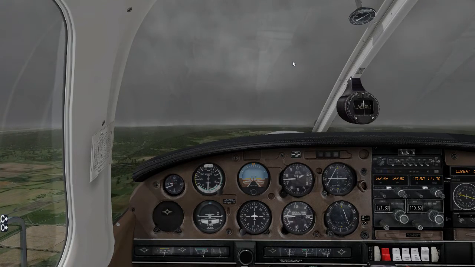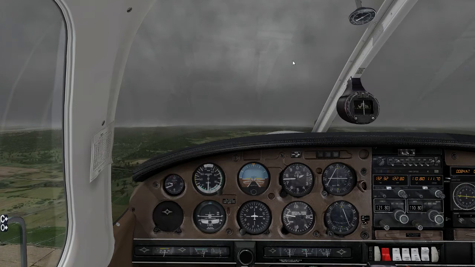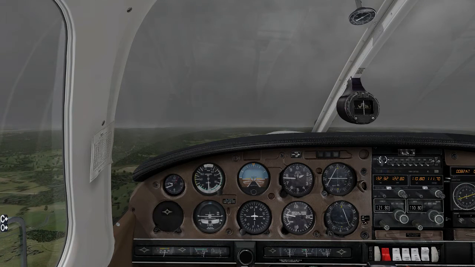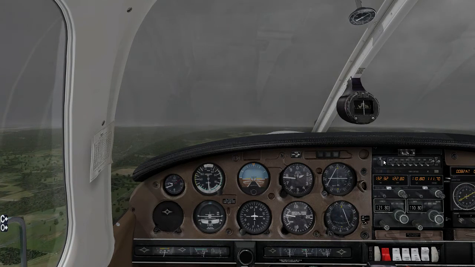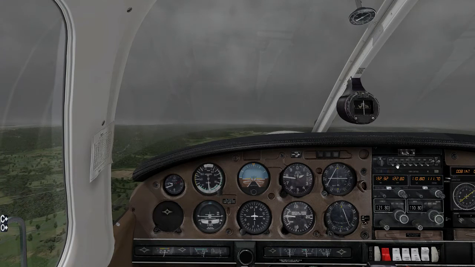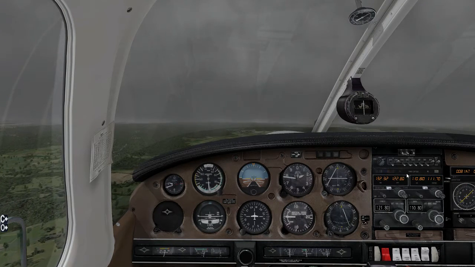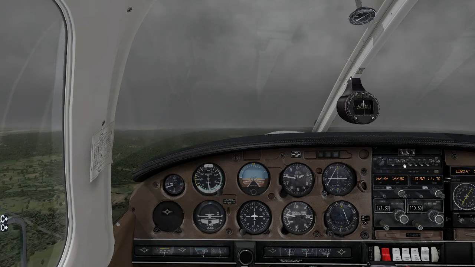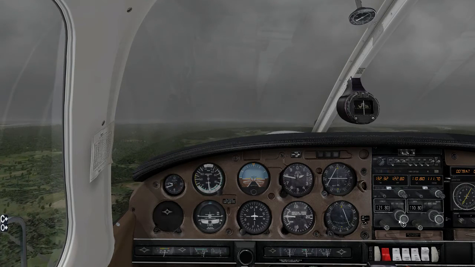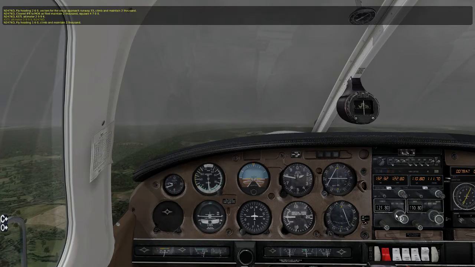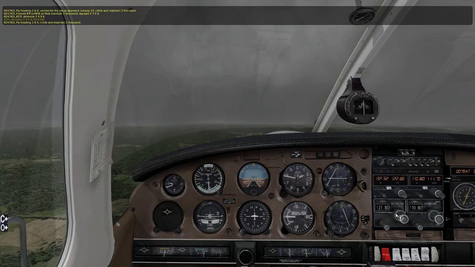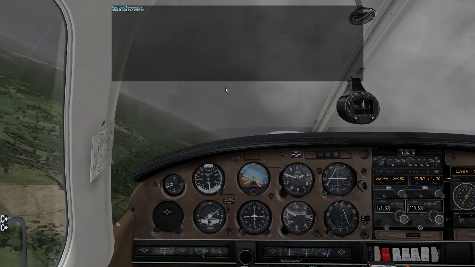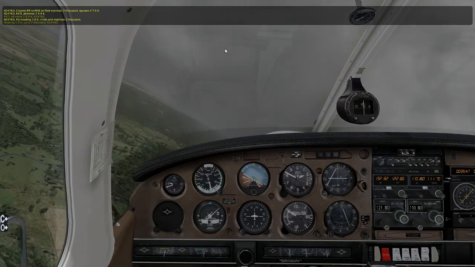I guess it is IFR capable, but the airports that we're going to be flying into are not IFR. Or maybe they are going to set us up for runway 33.